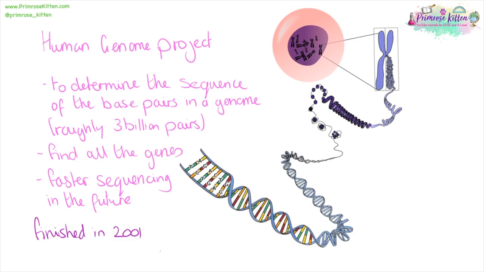The aim of the Human Genome Project was to determine the sequence of base pairs in a human genome — that's a lot of work because there are roughly 3 billion pairs. They wanted to find all the genes and develop faster ways of sequencing in the future. The first time it was done it took an incredibly long time and cost a large amount of money, and it was finished in 2001. But they did a really good job of finding faster ways to sequence — it now costs roughly £500 to get someone's genome sequenced. This is paving the way for large, very fast advances in personalised medicine, so that if you develop something like cancer or another genetic disease, they can tailor the treatment exactly to what your genome needs.